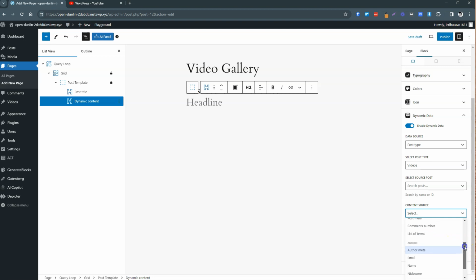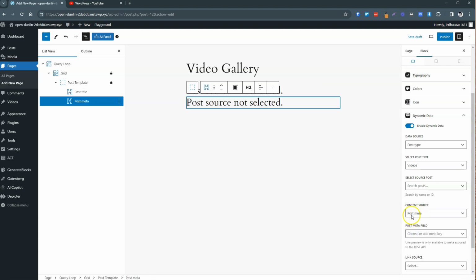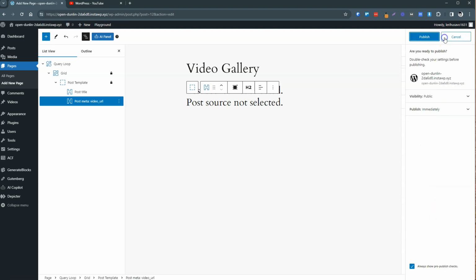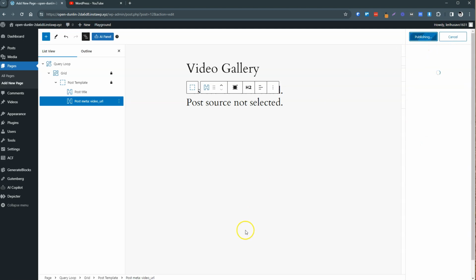Now I'm going to show you what happens if you just do it the standard way of post meta, and our post meta field for the video URL was video_URL. Click publish. Let's see what it looks like on the front end.